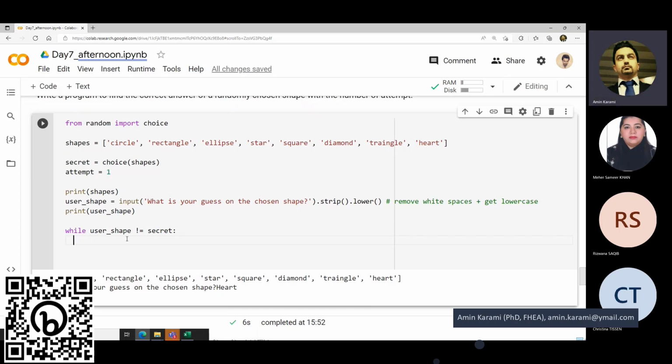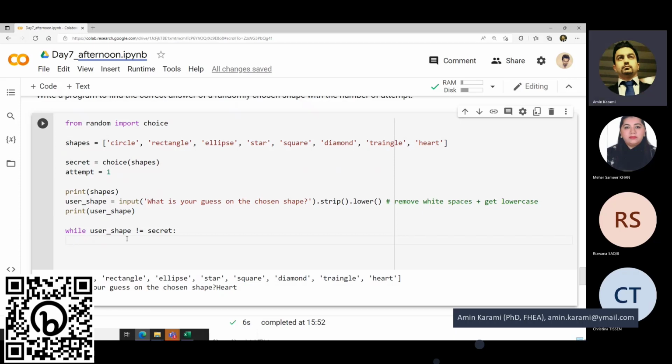Okay, here a secret shape has been chosen, let's say it's star. We print the shapes: circle, rectangle, ellipse, star, square, and others. We get input from the end user: what is your guess on the chosen shape? Let's say I'm typing heart.